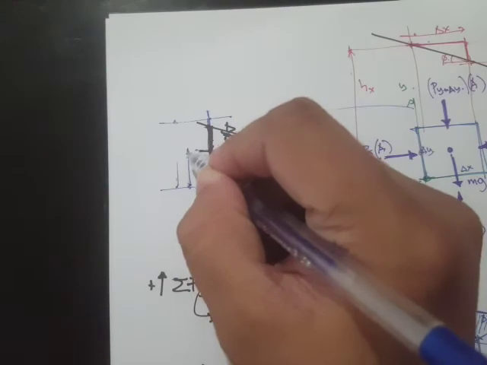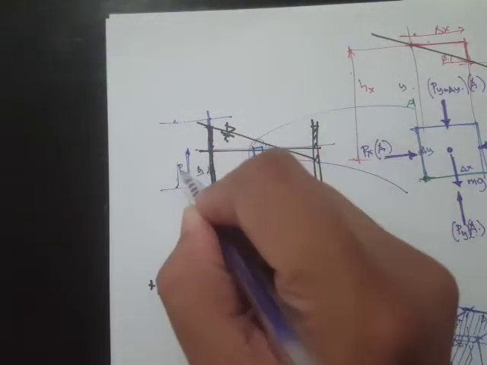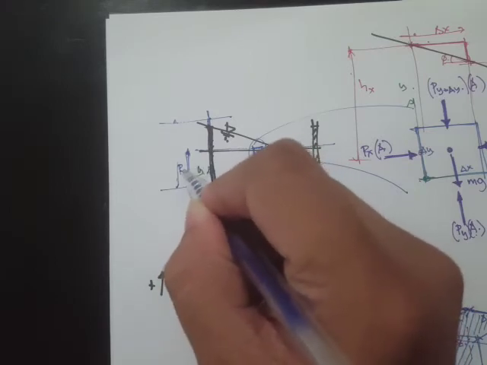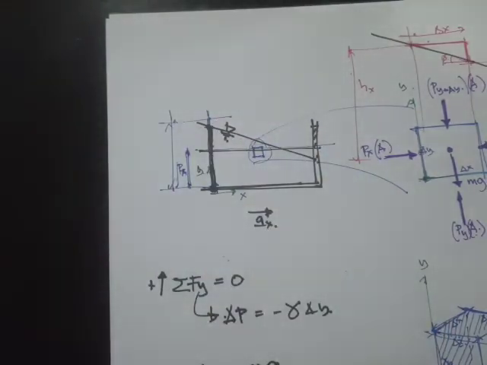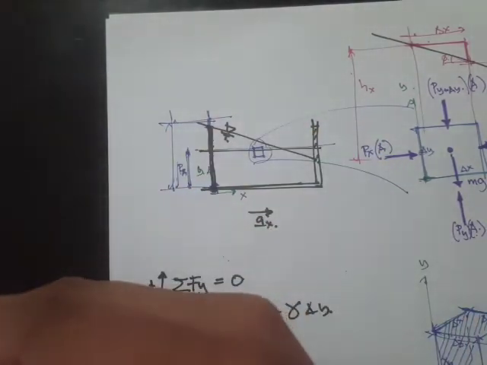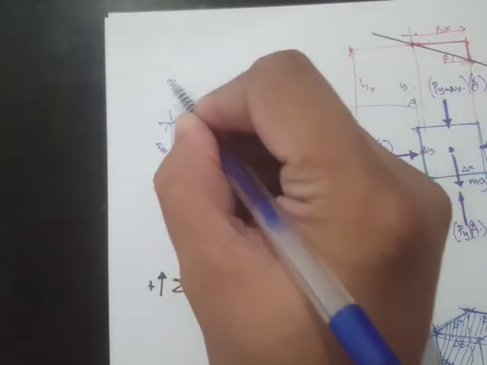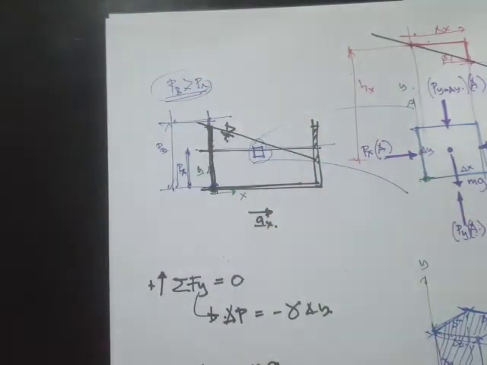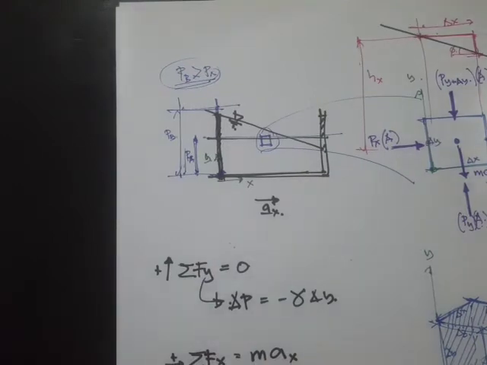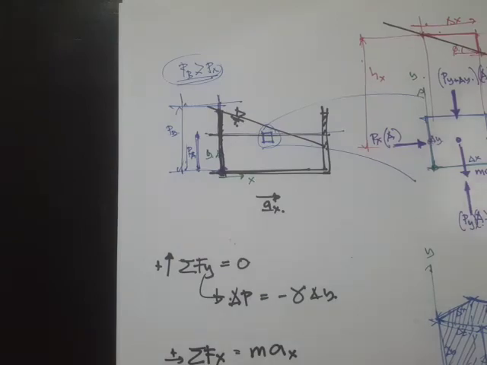If you don't consider the acceleration, the pressure is only, let's say, this one, PA. But if you consider the acceleration, you would have a larger value of the pressure. So this is PB. We can see that PB would be greater than PA. Greater pressure means greater force, so at least you would be able to design the container or the materials appropriately.